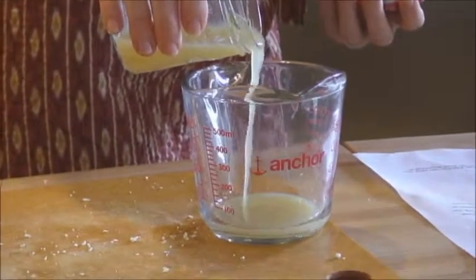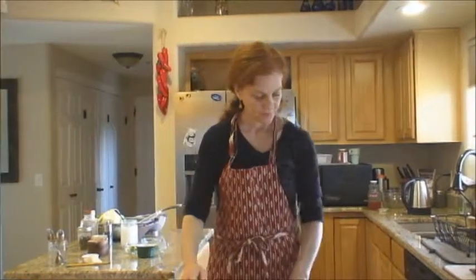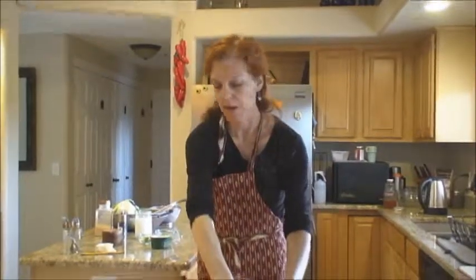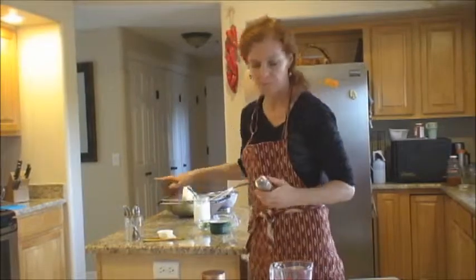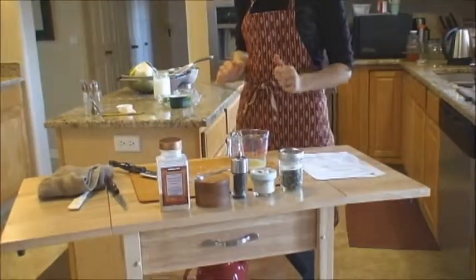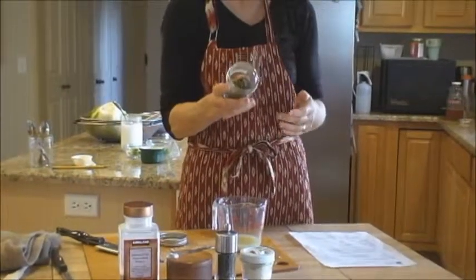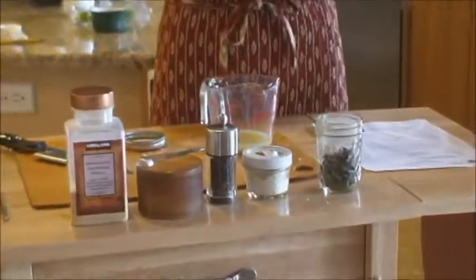Just going to eyeball this a little bit. After the cooking liquid is added, that's when you want to add your herbs and spices and sea salt and things like that. Okay? And we are going to use some onion powder, garlic powder, some salt and pepper. And this basil I've dried from growing it myself, so it's in pretty large pieces. So I'm gonna put it in my hands and break it up as I'm putting it into the pan.